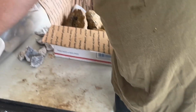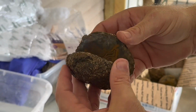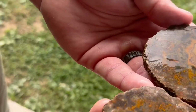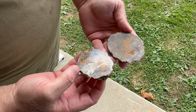Rinse it off. All right, here's hoping for the best. Oh, okay, come over here. Get a little bit more in the light. There ain't no slide. Heck yeah. Let me back up a little bit. That is beautiful.